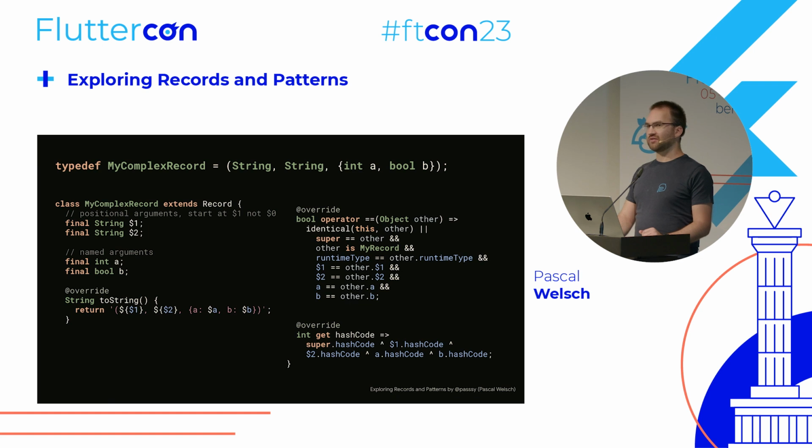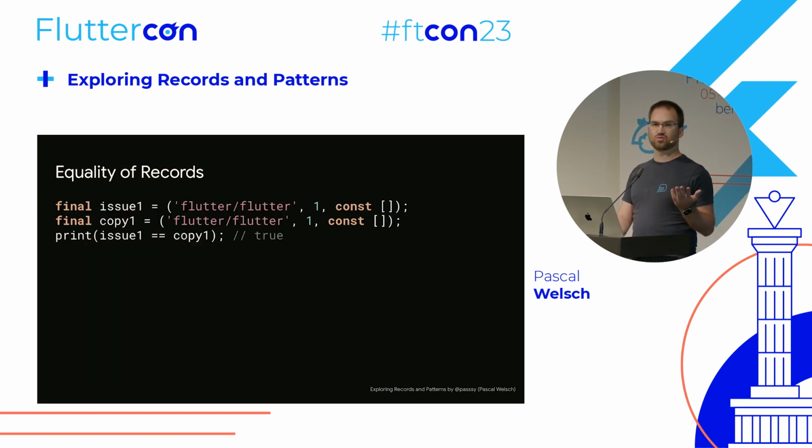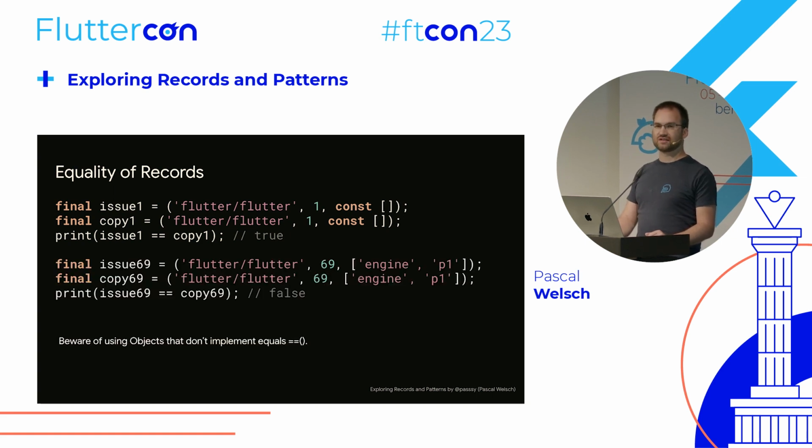Now you have to be a bit careful, because not all objects in Dart support the equal operator correctly. For example, most commonly, lists do not support it. If we have an empty list, that's fine. I think it has the hash code 0 by default, and it is equal to itself, especially if it's const. So comparing those two records with each other, they are equal. But if we put values inside that list, those lists are not equal anymore. They have the same values, yes, and we could compare with list equality, but they are not equal. And this check here would fail.